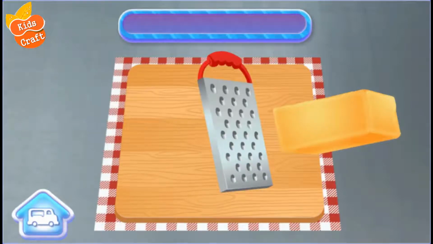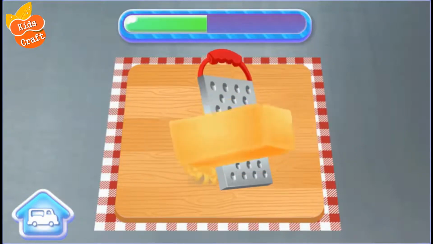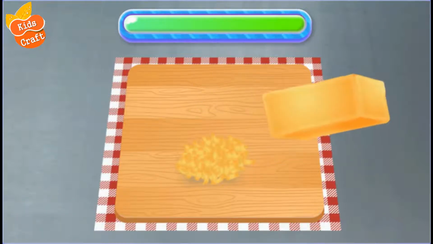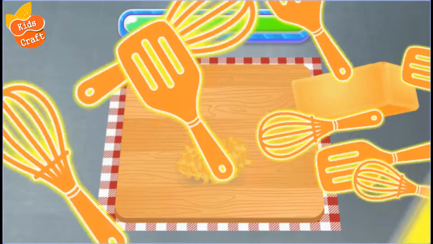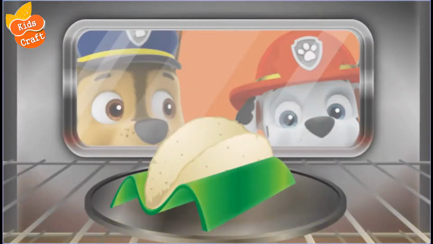We need to help Chase, Marshall, and Mr. Porter make tacos. First, let's help shred some cheese. Move your mouse across the screen to help. Nice work! Awesome job shredding. Those taco shells smell perfect.